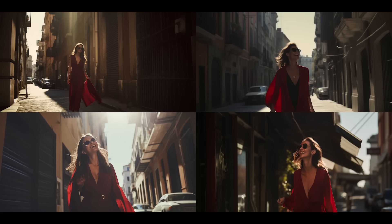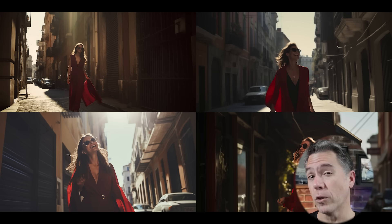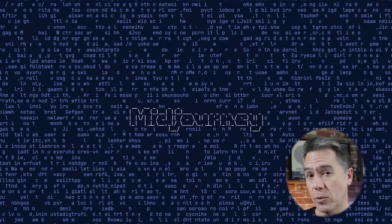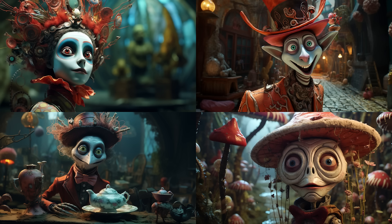Something that does not work is when you start modifying your prompt too far from your initial prompt. For example, when I changed the prompt with the same style number to 'cinematic still, long shot, woman with a red dress, sunglasses, laughing, crime scene, city street,' we ended up with four images that are fine in a lifestyle or travel context, but they definitely do not work in our David Fincher Seven context. It's also important to note that when tuning a style, you are not going to be able to tune to the exact style you started from.